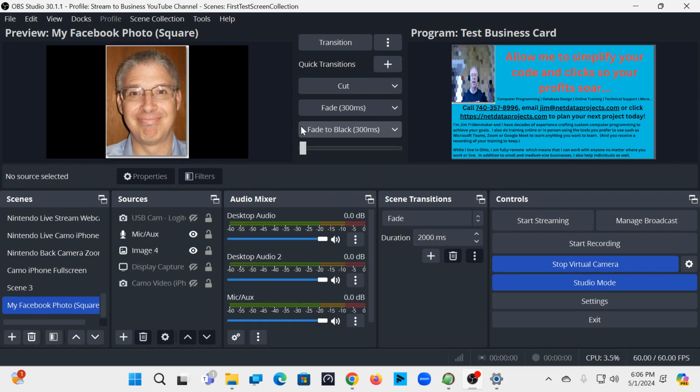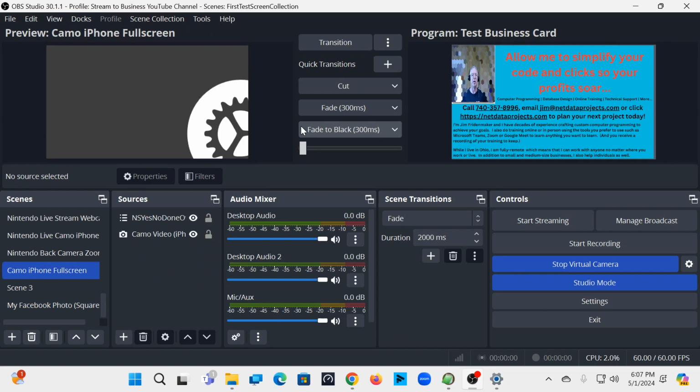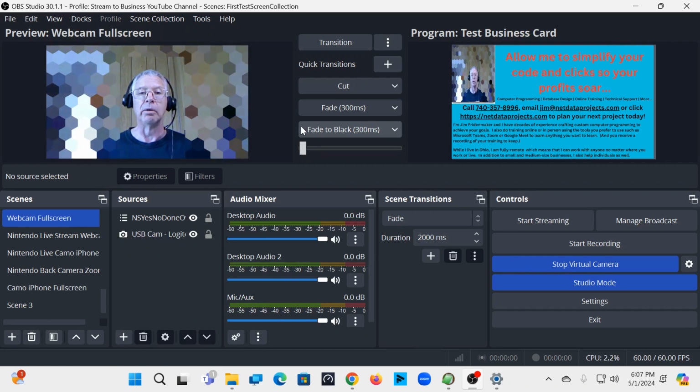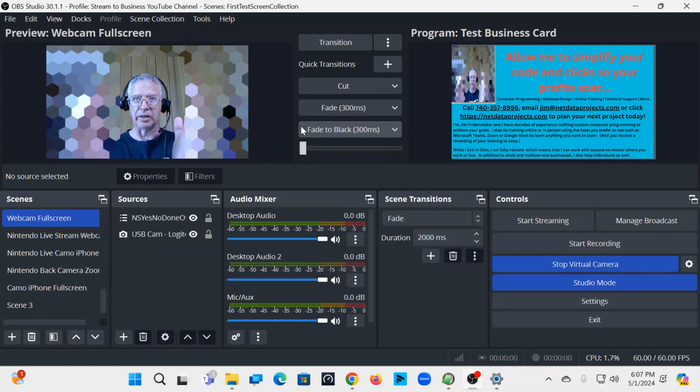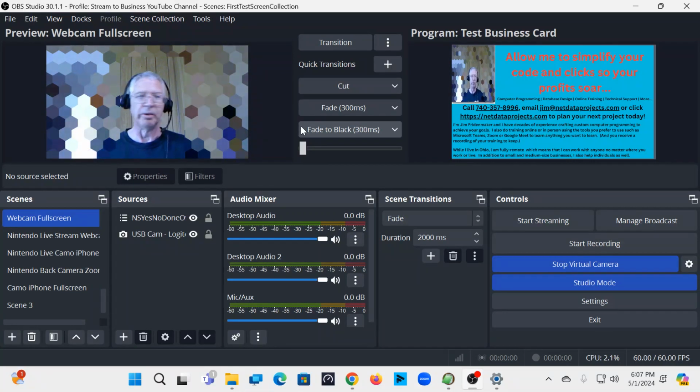And if I want to go off camera and I just have my Facebook profile photo there, that's a 1. A 4 is the scene that I don't have set up. That's the iPhone. So all you're going to see is the big thing. But normally you would see my picture there from broadcast from the iPhone. And then a 7 is how I started the video, a full screen. Now I'm looking off a little bit. I'm not looking directly at the camera, so you see me doing one of these maneuvers as I do that.